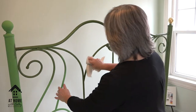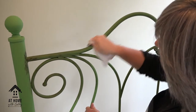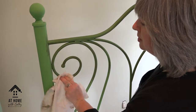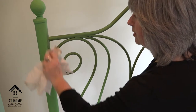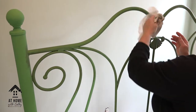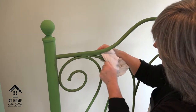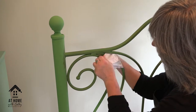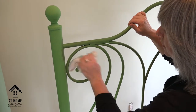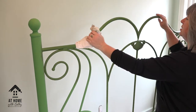Then I need to buff it to get a beautiful shine. I wipe off the excess wax, particularly where I might not get to buff right away, because it will continue to stain and I don't want it darker than the rest. Then I just buff and the shine comes almost instantly. I go around where the wires and tubing come together and give it a good buff with a clean cloth. The dark wax gives a real antique look, and because it's boho, there's a little bit of glitz to it.